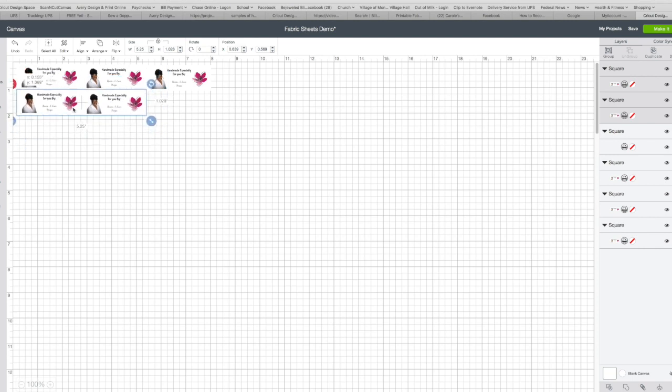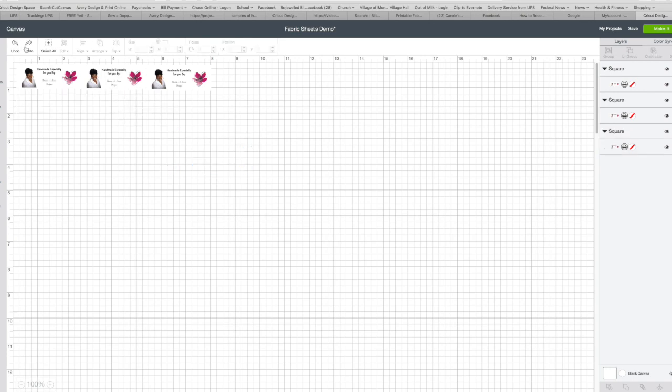I only did 2. Moving faster than the machine, so bear with me. Okay, I'm going to undo that because I was just trying to make sure that I have one under that.